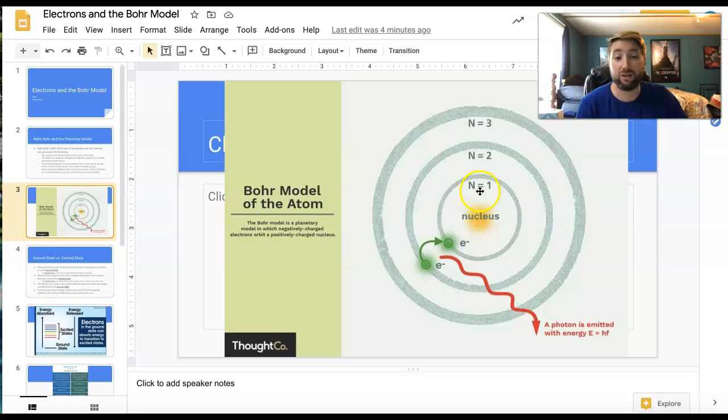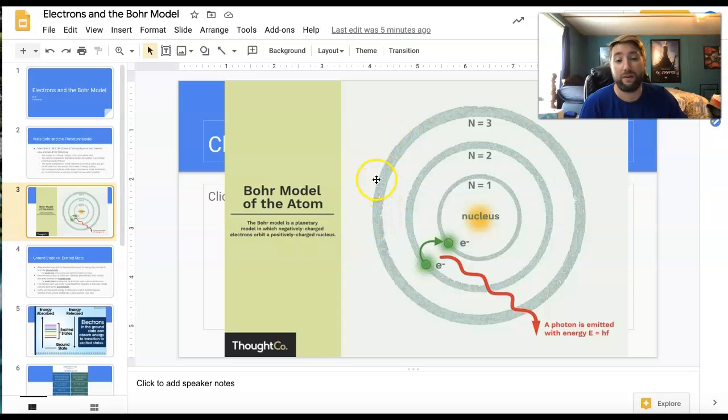It is the lowest amount of energy, and the reason is because it is so close to the nucleus, and the positive charge in the nucleus is holding on really, really tightly to these negatively charged electrons. As you get further and further away from the nucleus, the amount of energy increases, because it's really hard for the nucleus's positive charge to hold on to the electrons orbiting in this circle out here. And it's even more difficult for the nucleus to pull in those electrons out here in this third circle.